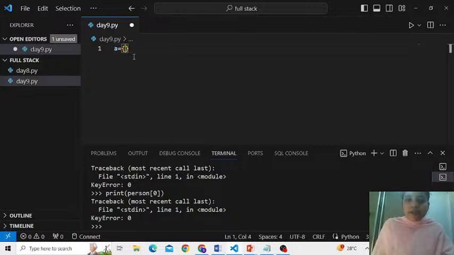A set, like a collection data type, can contain data of the same data type or of different data types. You can store a number, a string, or any other data type like a boolean, but it is not ordered. The order in which you insert data and the order in which it pops up may or may not be the same. We can also join two sets using the union operation. We can find the intersection, that means the common elements between the two sets, using the intersection function. We can find the difference of the sets, and we can find the symmetric difference between two sets.